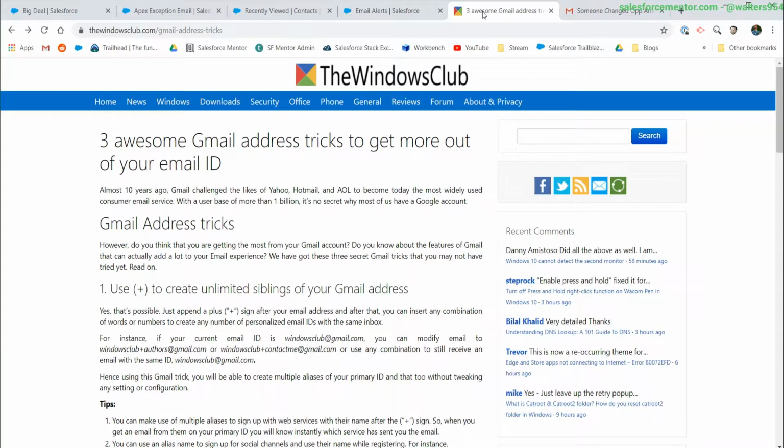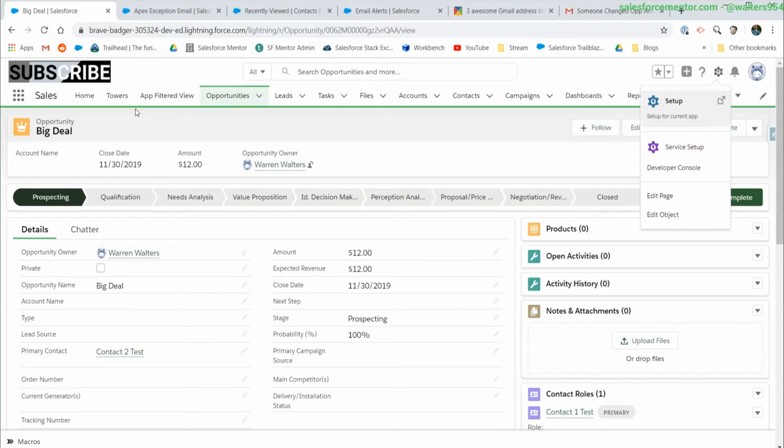I've also seen a lot of other consultants use this type of thing for different login users, which we will get into right now. So if you're a student on Salesforce Mentor, you will need to give your mentor access to your Salesforce org for review. That means we need to create a username for them. And since usernames need to be unique, we don't want to just put a bunch of random letters together and call it a username. You can use this plus sign trick to make a bunch of different usernames. You can also use this in places like testing different community profiles or testing different profiles in general.